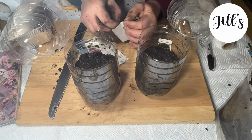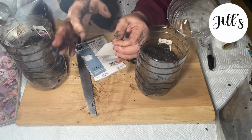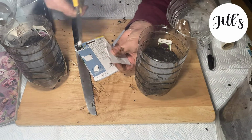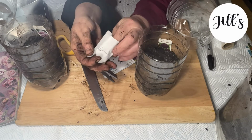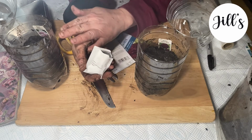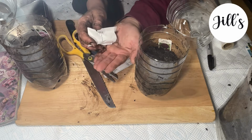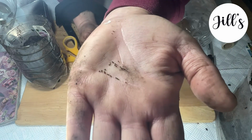Let's just move that out of the way so you can see. And then just flick them down from the corner where you're going to open them. And then I like to open them a bit better with my scissors, like so. And then I have a little bit more control. And of course the seeds are tiny. And I don't want to sow them all now because I'm not going to commit the entire packet to one pot. I will do some now and some in a couple of weeks to give myself the best chance of survival. Just in case, I mean, look how teeny tiny they are.